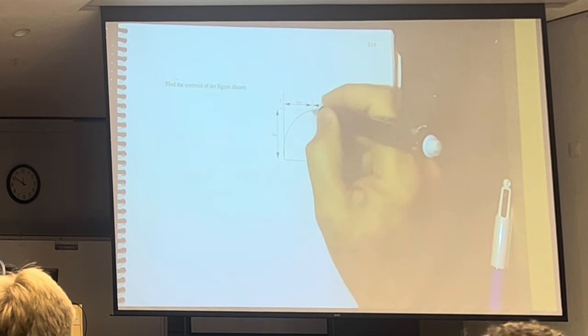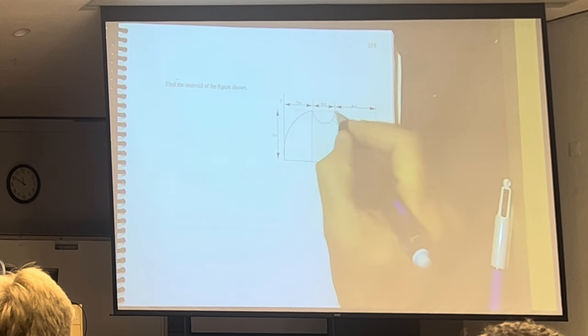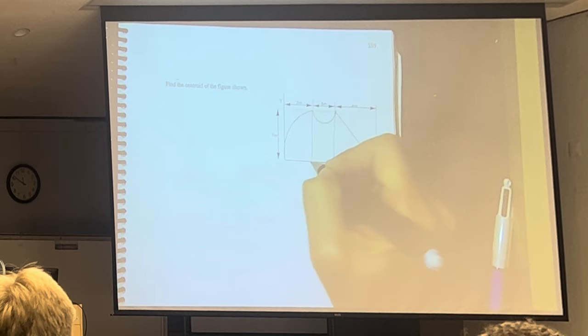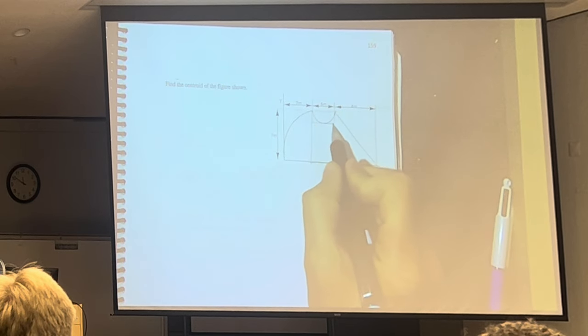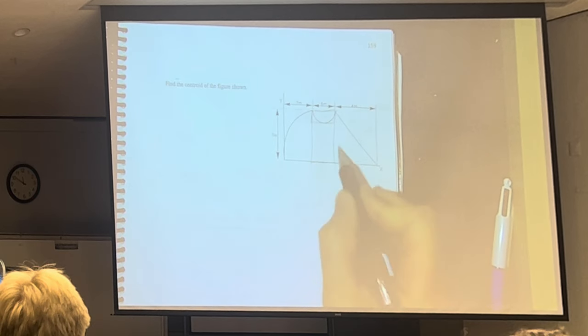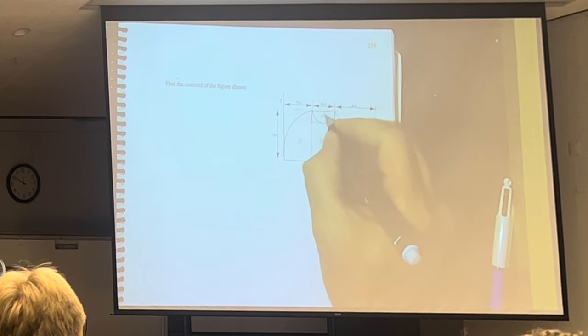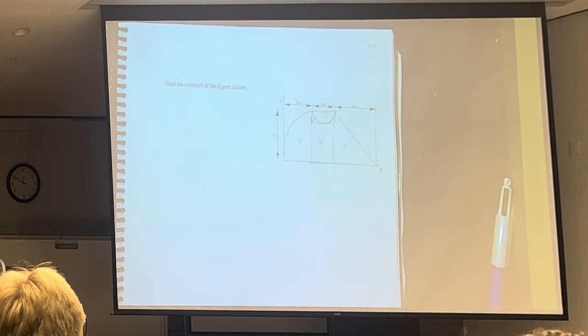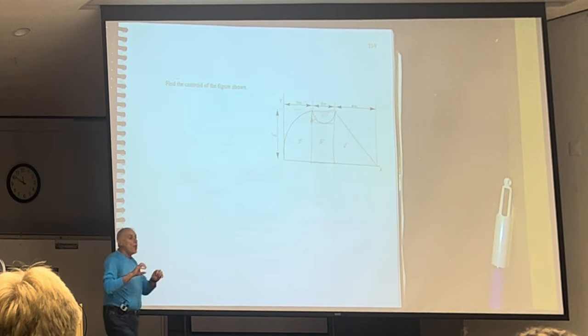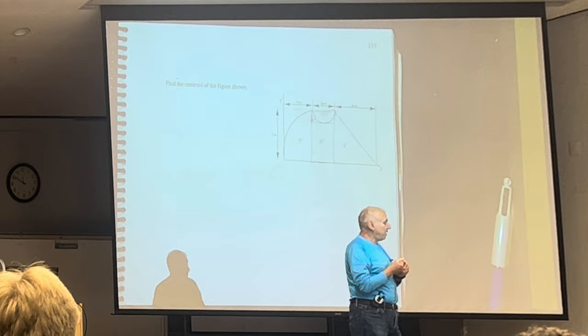When I did this, I said, okay, I'm going to have a quarter circle. I'm going to have a big rectangle. I'm going to create another rectangle right here and cut out this semicircle, and then I have a triangle. So I looked at it as 1, 2, 3, 4, and 5. Do not ask me why I saw that, but that's what I saw when I first looked at it.